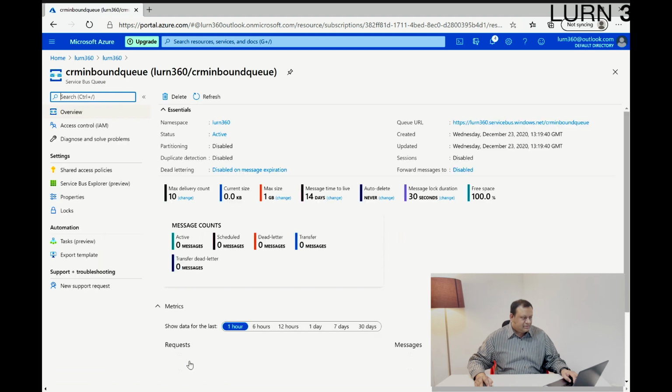Right now we can see if there are any messages. There is no message right now, so 0 active messages. So we've just created a queue. It's this simple.